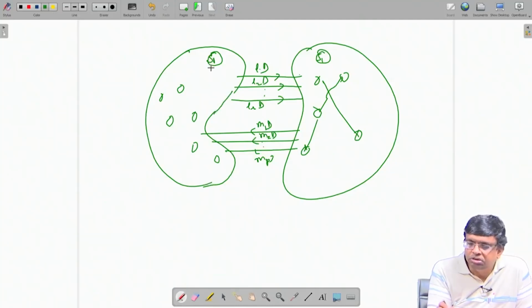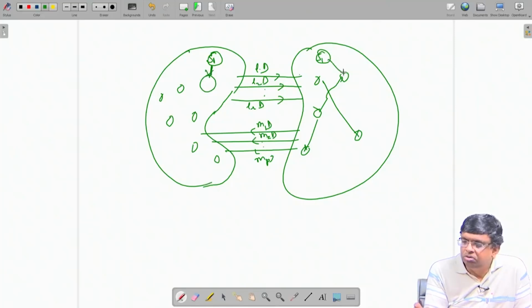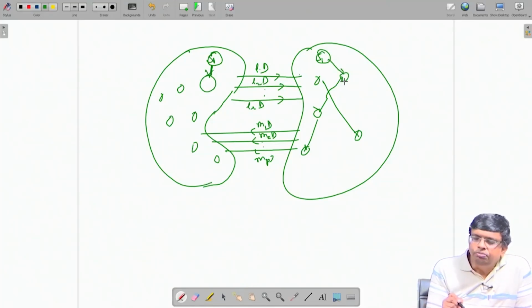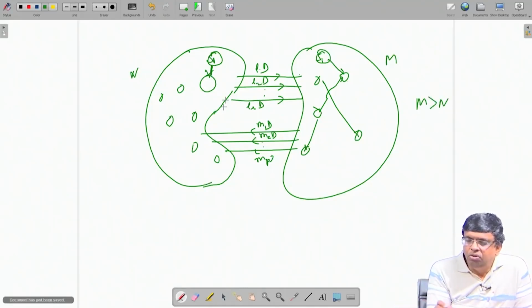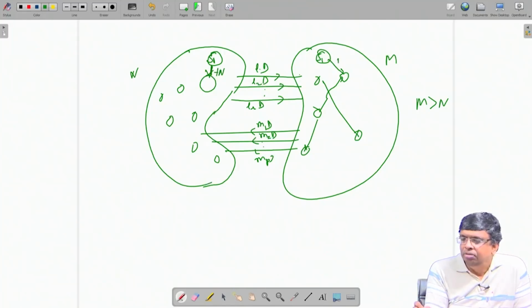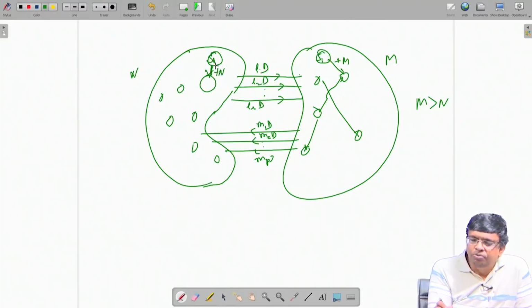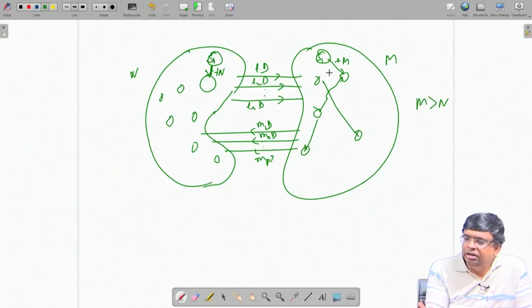Now, I am considering two sources. Suppose one is coming to this node and the other is coming to this node. If I choose n here and the retiming value m here, and suppose m is greater than n, then as I know from the retiming theorem, whatever the original delay on this edge, plus n will come, and here, whatever the delay in this edge, plus m will come. If m is larger than n, what can you do? You can absorb this n delay in this, and again here also n delay.